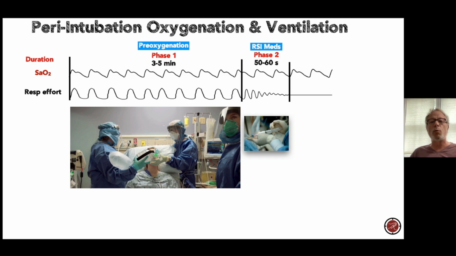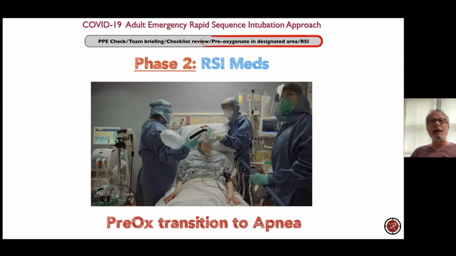All right, so phase 1, phase 2. Phase 2, what does that mean? What are we talking about in that situation? Phase 2 is that transition to apnea. We've given our RSI meds. What we're seeing is a nurse on the right, and they're about to tell me when that 50 seconds is up.